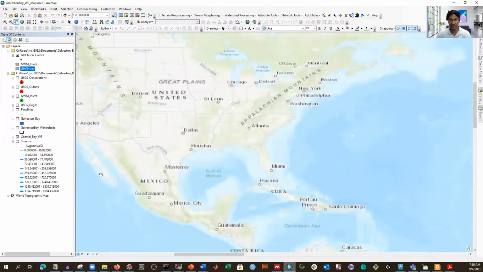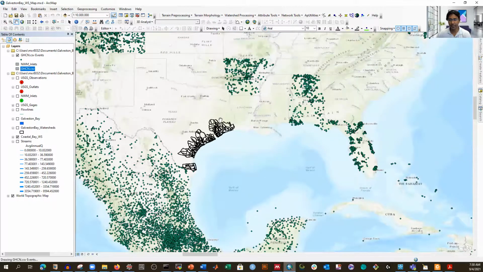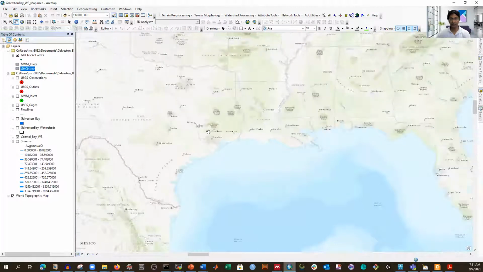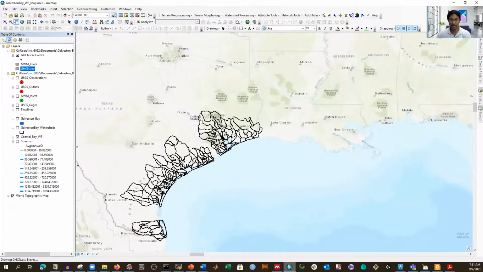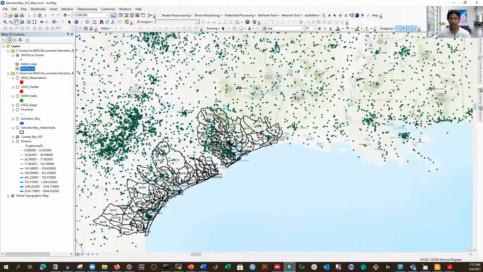Some people sometimes ask, I don't have that much observation station within my study area, so how can I run HEC-HMS model? So you can use that GHCN, because that is the most prevalent data you can use, and it is also accurate because these are the observed data set, right? And it's covering the entire globe. So if you know all these processes for any location or any area or any region of the world, you can do it for the other parts of the world as well.